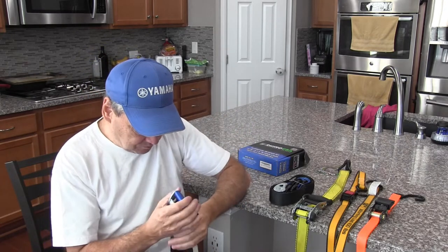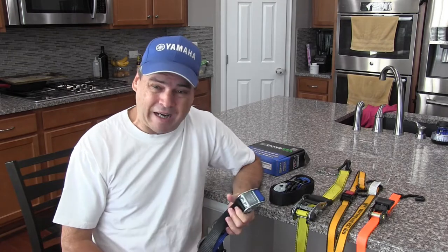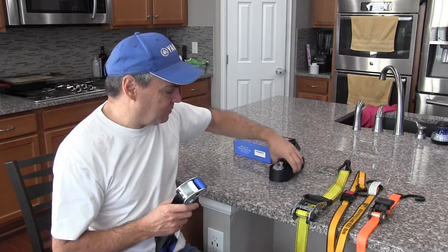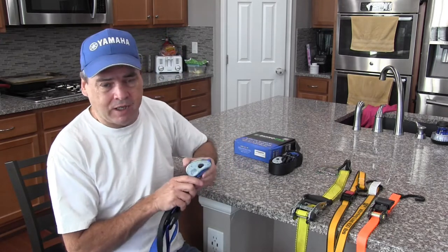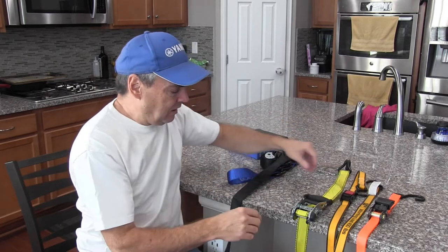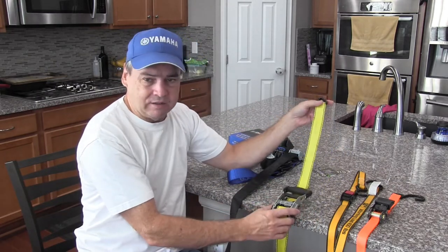So these are really, really nice straps. I really, really like them. That's why I actually ordered the second set. Now, I thought we'd compare them to some other straps that I've got. So these are the cam buckle designs. I've also got a 1.5-inch wide ratcheting set.